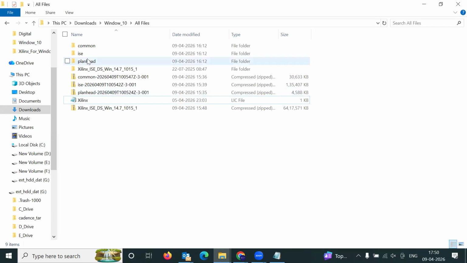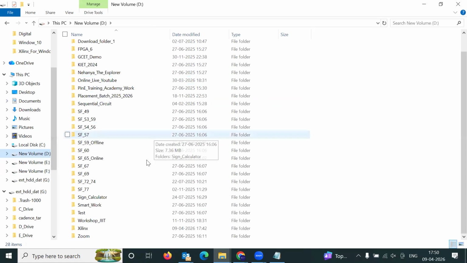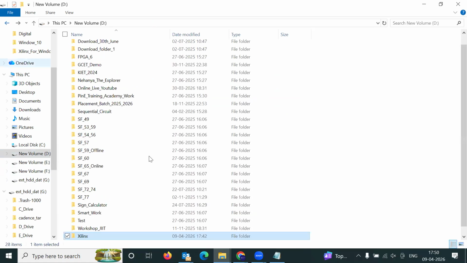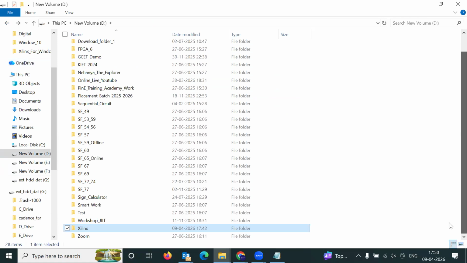So what you have to do after the installation is find where your tool is installed, somewhere in the D drive. In my case, the tool is installed in the D drive.